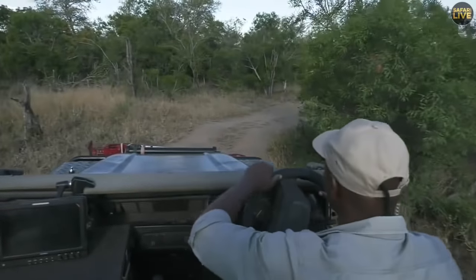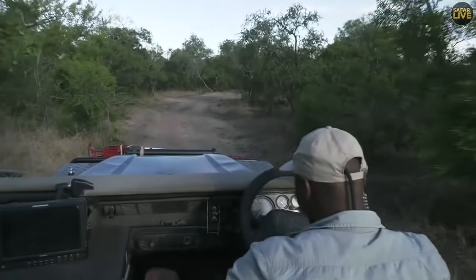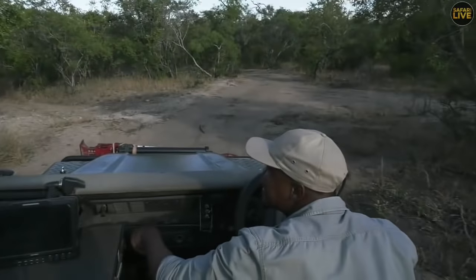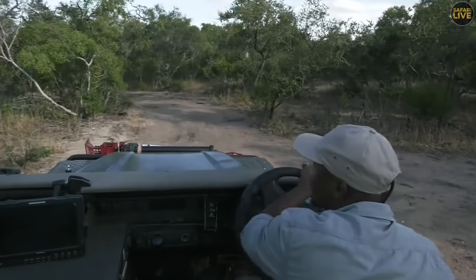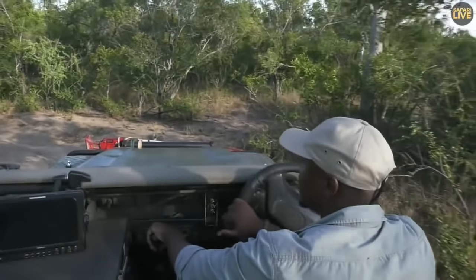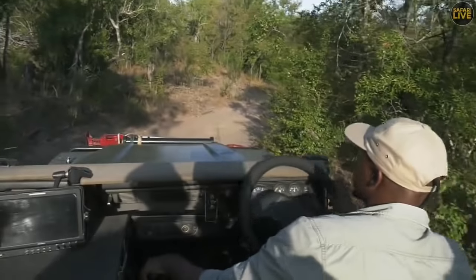driving in the Muluamati Dry River bed, just on the left-hand side. It's a drainage line, and I'll be driving there. Hopefully, I'll find something just lying about, trying to relax, something like a leopard. You know, leopards, they love being around the area because it's thick down there and it's cooler.